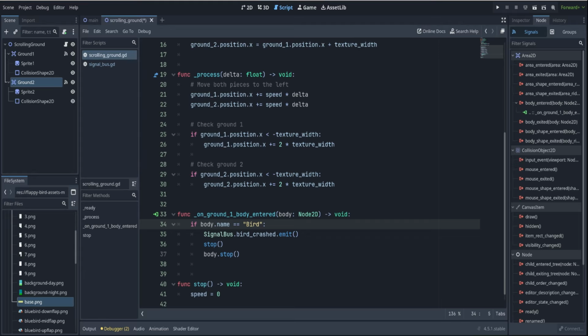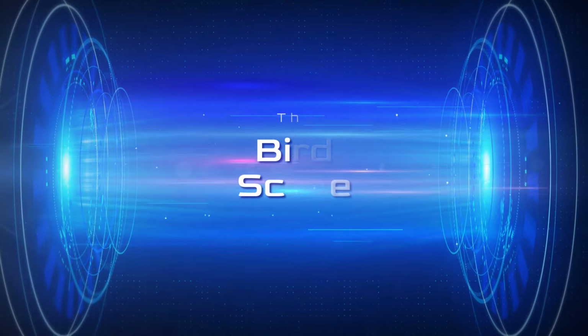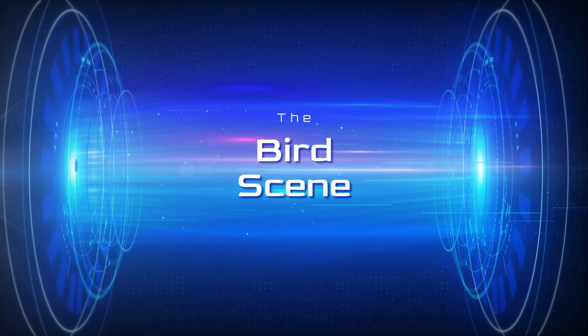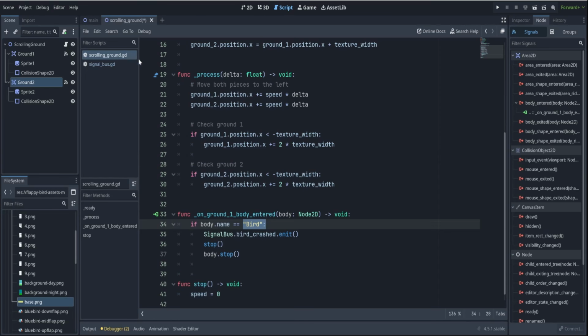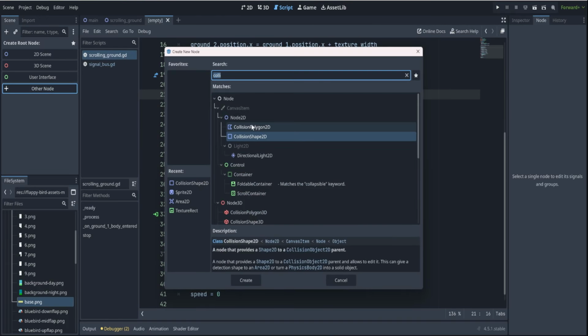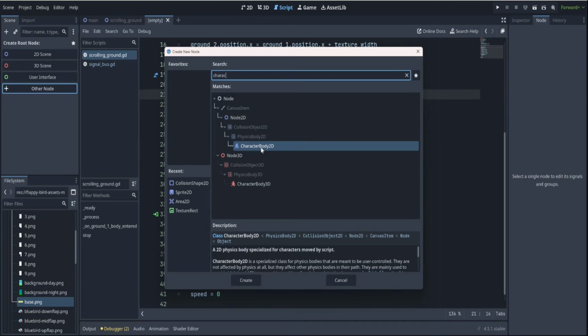Okay, now let's go and work on the bird here, because we need a bird to crash into the ground. So let's make a new scene, and that scene is going to be our player, but we'll call it bird. Okay, so let's make sure we save everything we've done so far. Let's make a new scene, and this time we're going to use a CharacterBody2D.